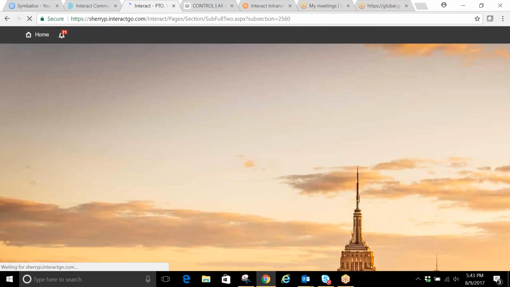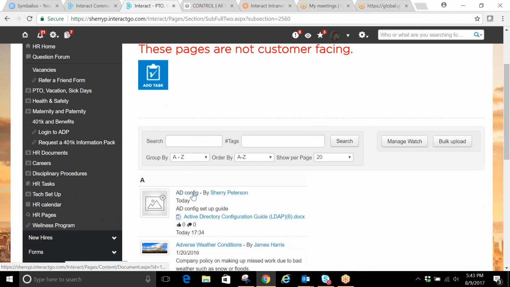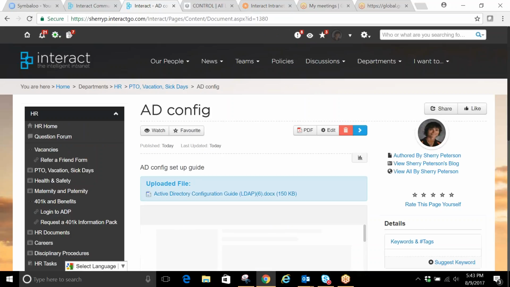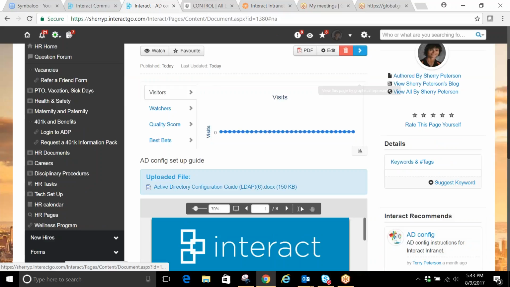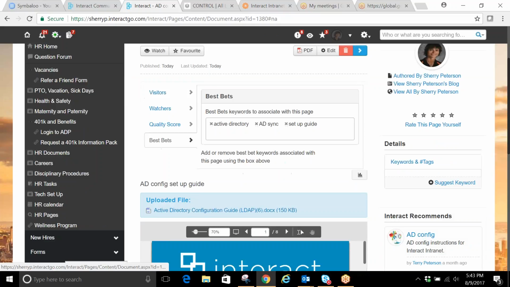So here, this AD config one, because I'm obviously a power user, or if you were an administrator, when you clicked on the page analytics, you could then add the best bet keywords here. But it's only for this page. The other view allows me to go through very quickly and identify maybe 5 or 10. So either way, whatever works for you.